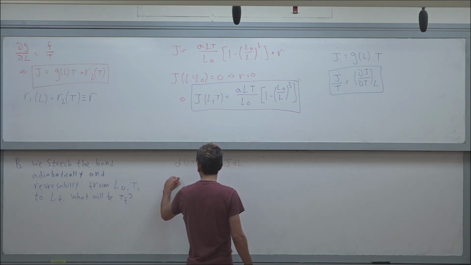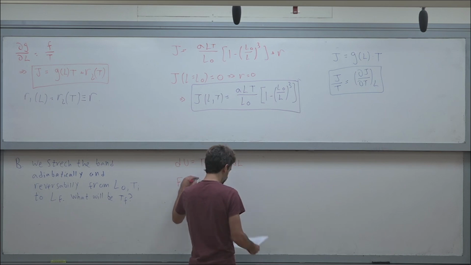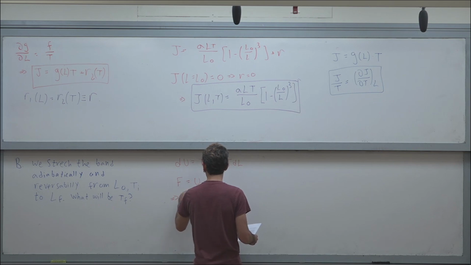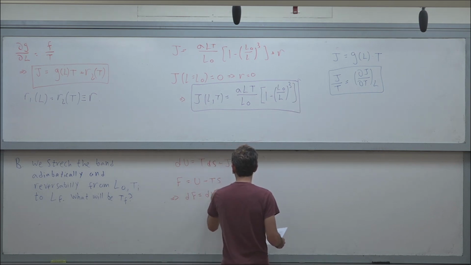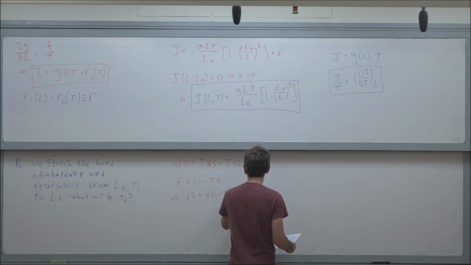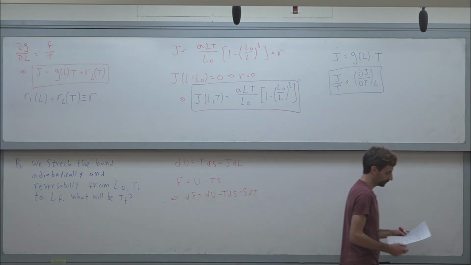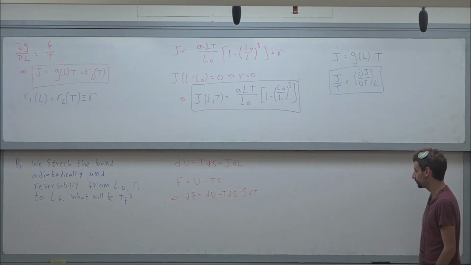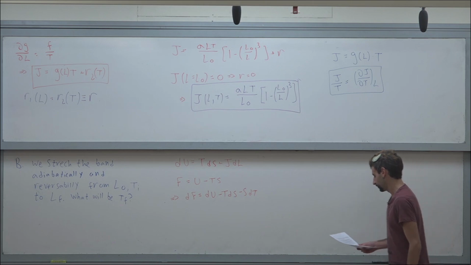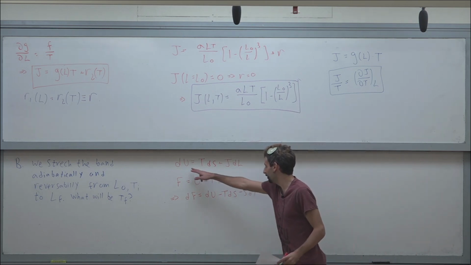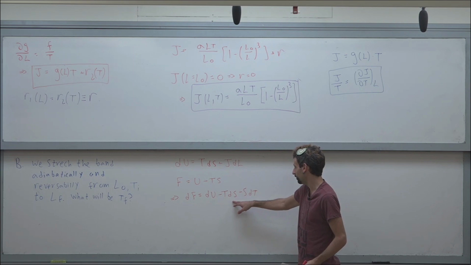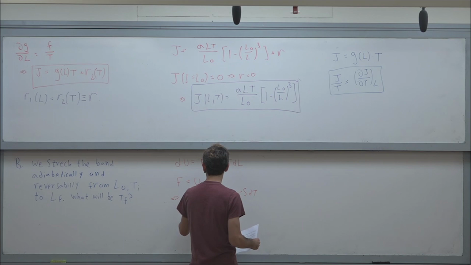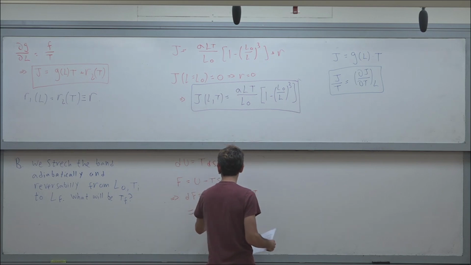Well, so we can go to the Helmholtz free energy, F equals U minus TS, meaning that dF equals dU minus TdS minus S dT. So we plug in dU, so TdS and TdS cancel, and we have that this is equal to J dL minus S dT.